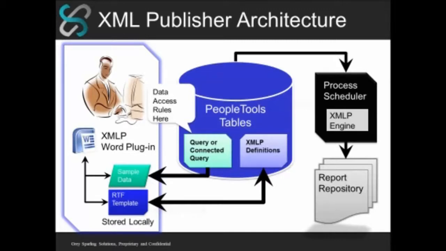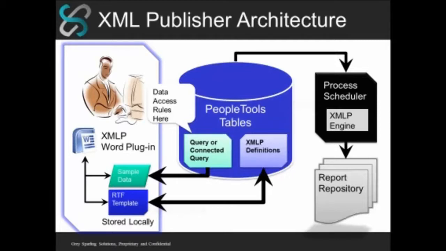Even though there is a hook into App Engine to generate XML files and push those into XML Publisher, from our perspective today, we want to focus on the way you can do it using definitions, things that your power users can participate in more, as opposed to always having to throw something over the fence to a developer.